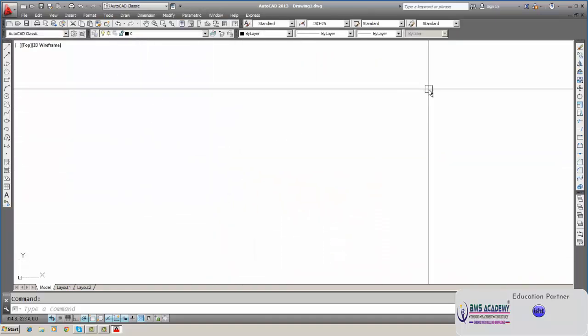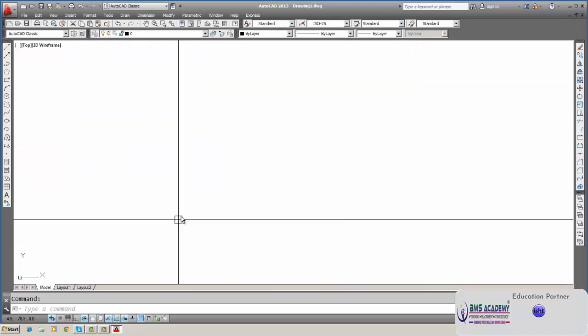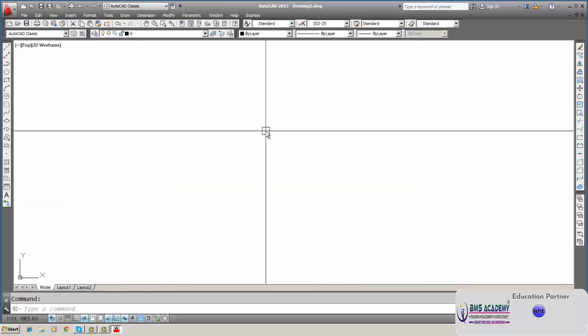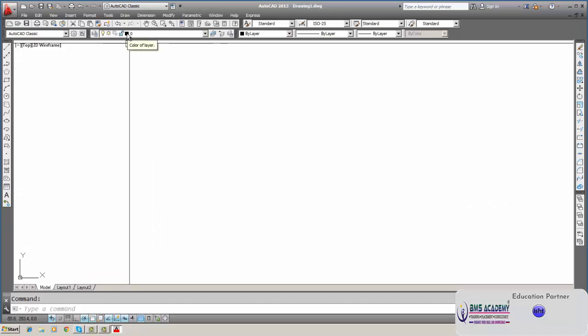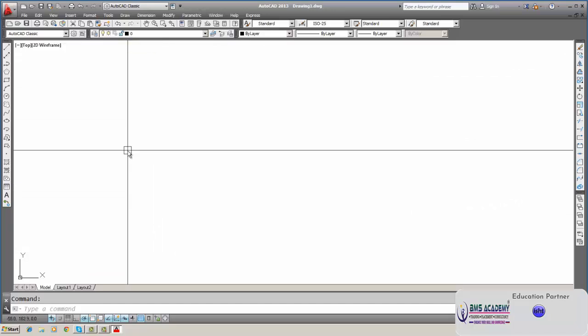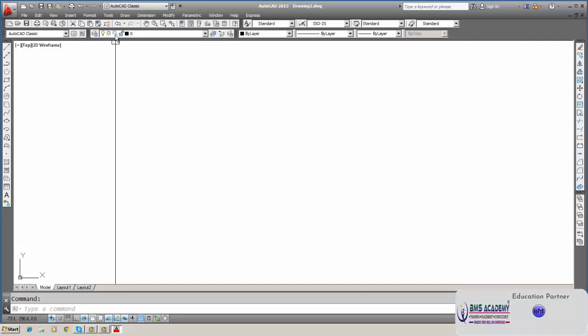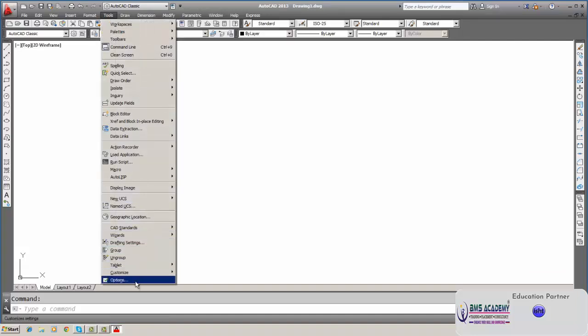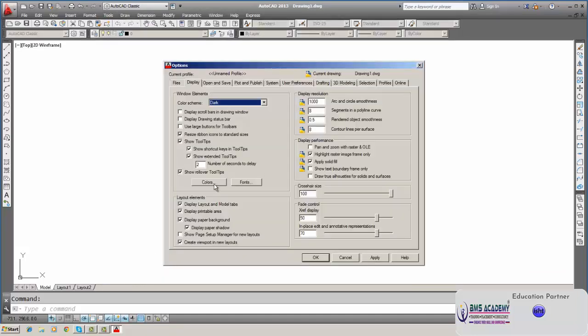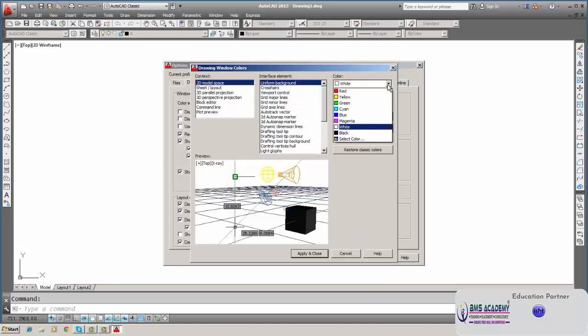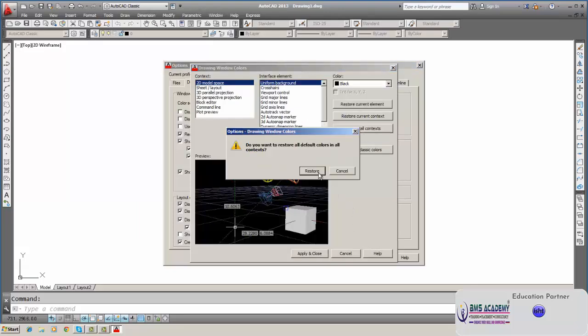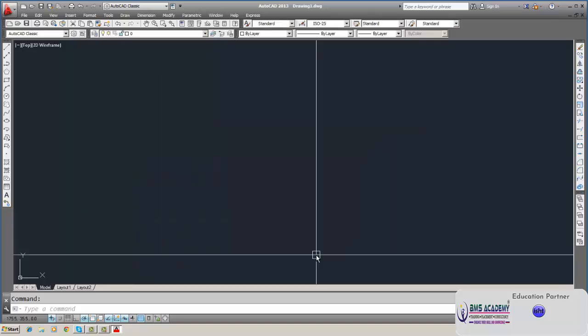The screen is where you draw. Here when you draw, you will get black lines, if you have selected here that layer 0 is black. And any color you select, you will get that color of line. That we will discuss later on. So this is how we can use the color scheme. At present, I will set it to black. So click like this and press apply.